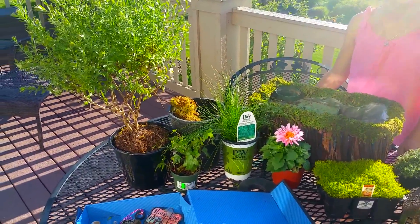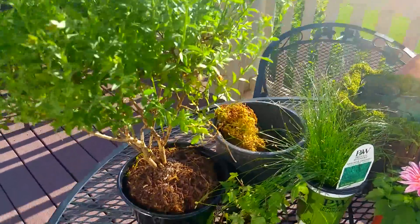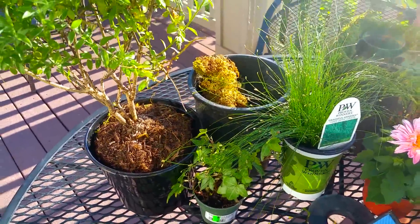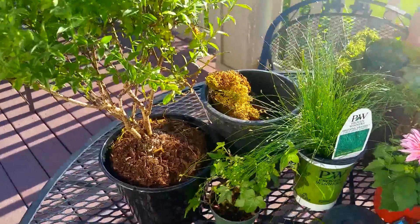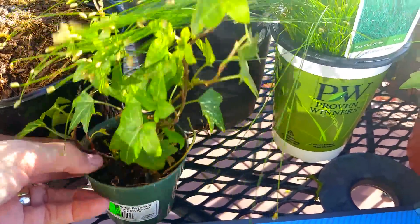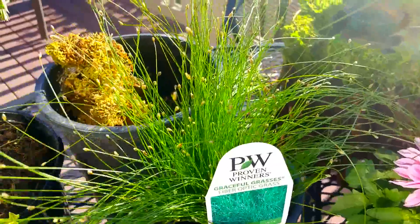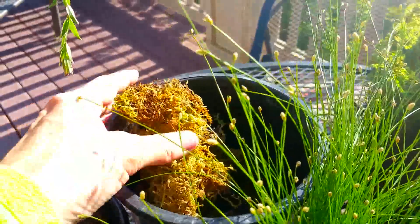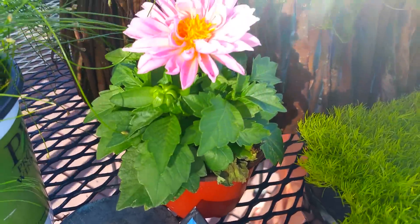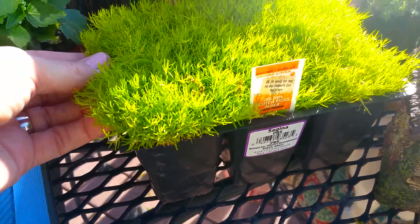We'll try and give you a peek at just how we go about making this garden. We just got back from the garden center where we picked up a little bush-type shrub — we do that for height in the garden, and I'll explain that later. We also picked up a little tiny ivy plant, some fiber optic grass we haven't used before but it looks really fairy-ish, and we've got our bucket of moss.